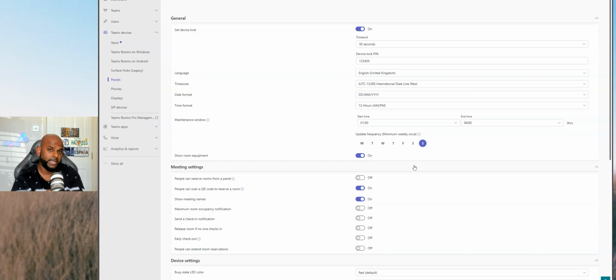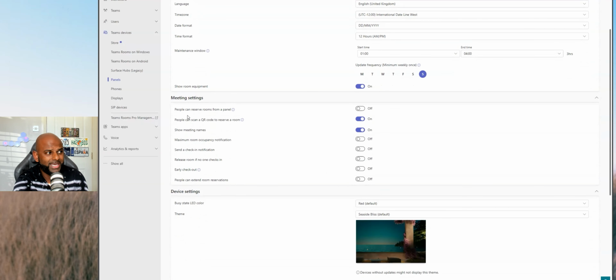It's a really good idea and good standard to do this anyway, because a lot of times when people are looking for meeting rooms, especially if the meeting room is being used, they'll want to just click the Teams panel, see what room equipment's in there, and be like, yep, that's the one we want to use for collaboration, as an example. Or we want video, or we want dual screen, whatever it may be. So show room equipment is a really good one to select there as well.